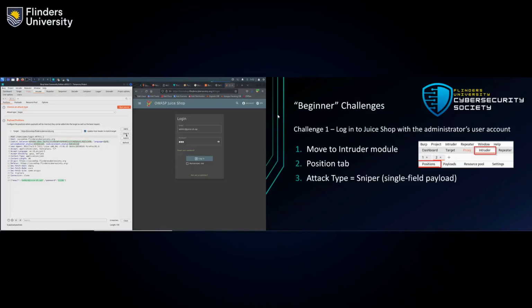We want to clear all of them on the right because we only want to do the password. Once we've cleared them, double-click the password, the 123, or whatever you've put, and hit Add at the top. Now we're only going to be switching up that field.